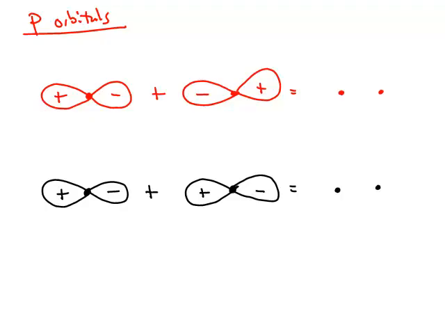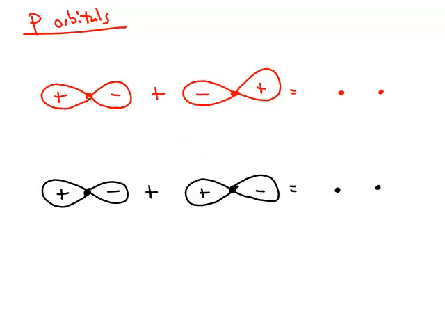Last time we saw the linear combination of s orbitals. Now we're going to see the linear combination of p orbitals. This shows the normal dumbbell shape of the p orbital, and when you learn about the wave functions, the mathematical functions show you that one lobe has a positive mathematical sign and one lobe has a negative mathematical sign. And again, it's got nothing to do with electron charge or proton charge. This is just a mathematical sign of the function.